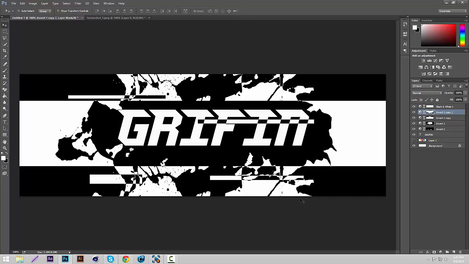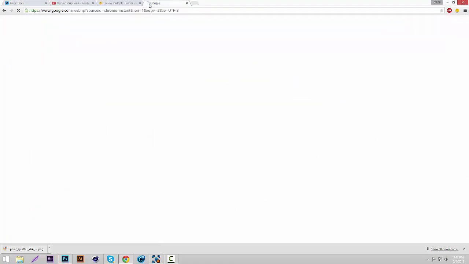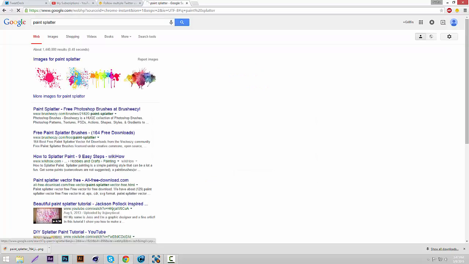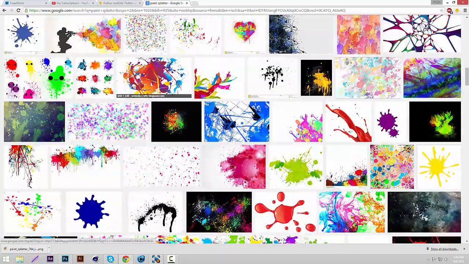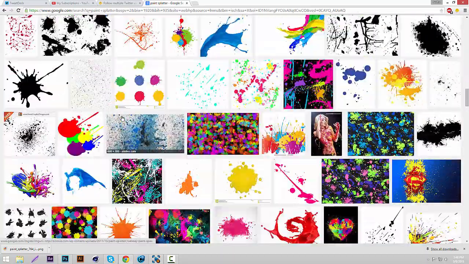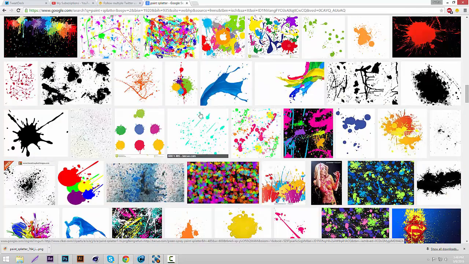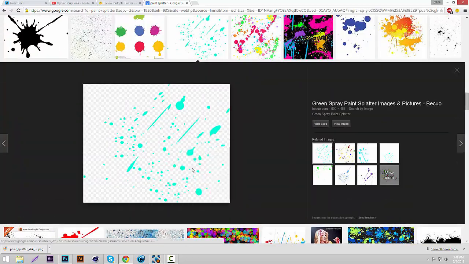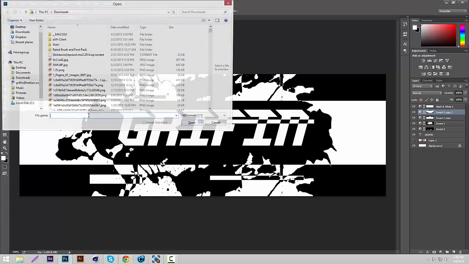Now, once we have that kind of random effect, we're going to look up another paint splatter, and I'll show you what kind of splatter you're gonna want. Gonna choose a pretty small one, like you'll see. Let's do this one. So just save that. Open it in Photoshop.